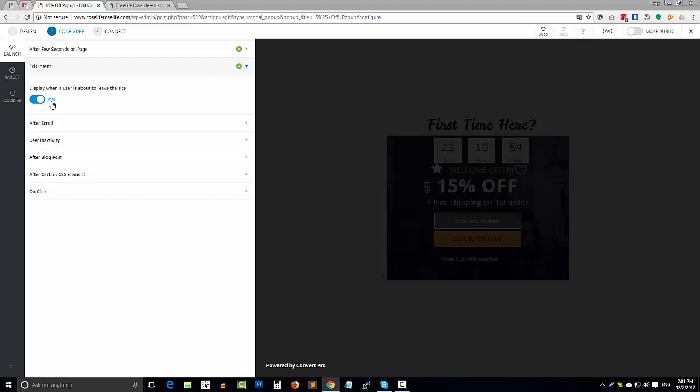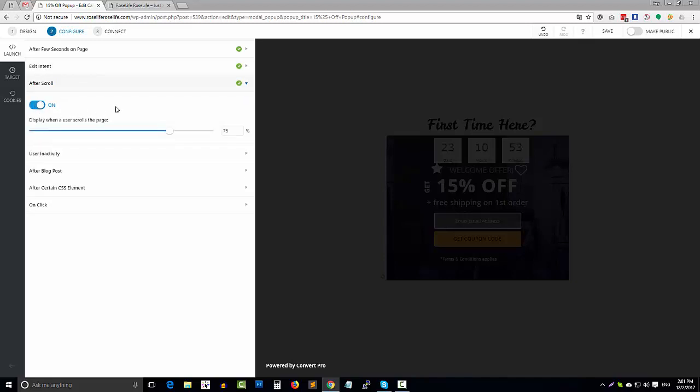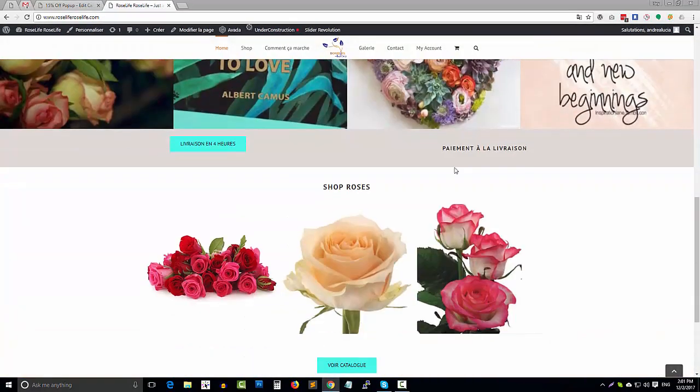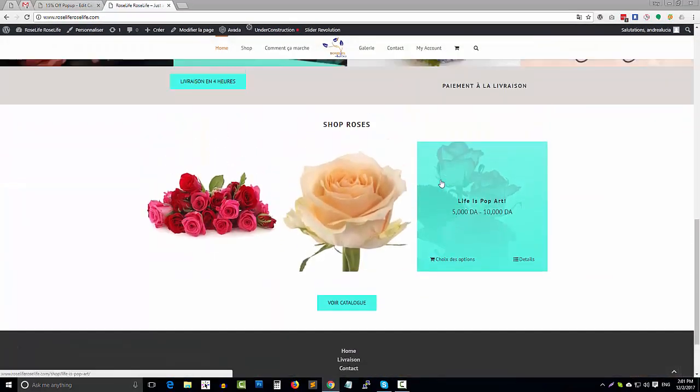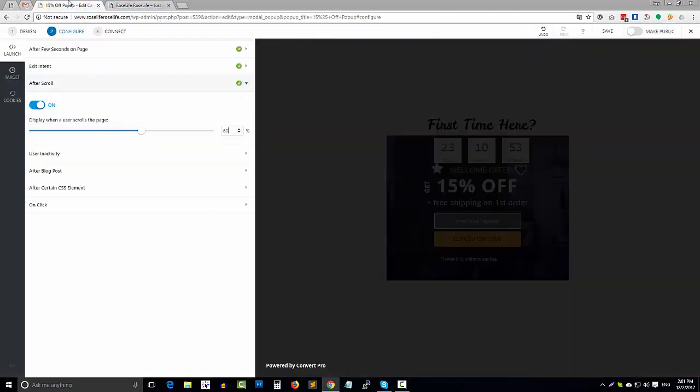Okay, so this will trigger when someone is trying to leave the website. You can also choose the after scroll option here. You can just make it on, and you can select the percentage of the page when it should trigger. You can select 60%, so the pop-up will appear after scrolling 60% of a page of a post or anything.